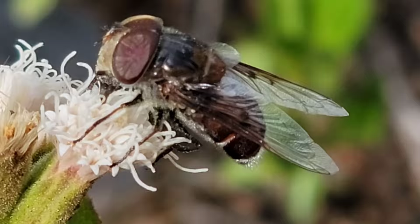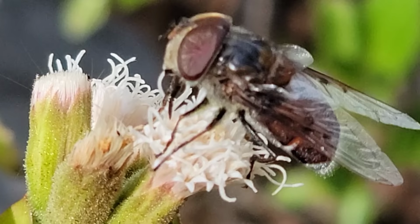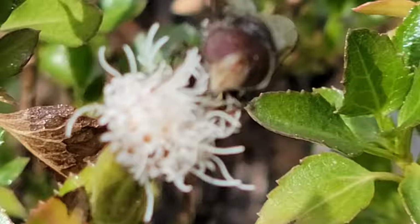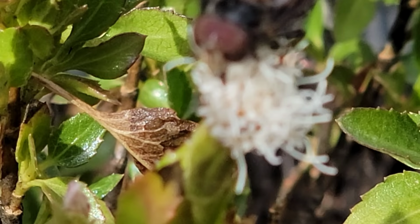What are you doing? Look at his eye. Look, the bee's all hairy, too. No, excuse me, is that a bee fly? Look, he's sticking his little proboscis in there. Look at him go to town. Sorry, I called this a bee. To any entomologist out there, don't be mad. Look at him. He's getting nasty with it. Oh, he's going in there. Definitely depositing pollen on those long style branches. Oh, that's nice. Look at him go to town on it.